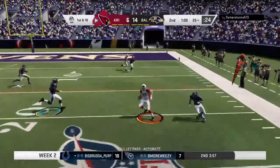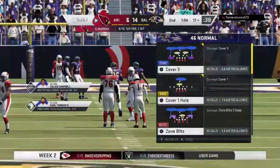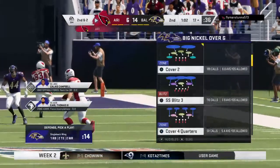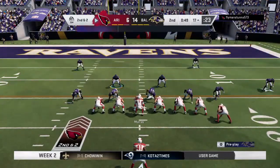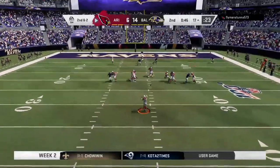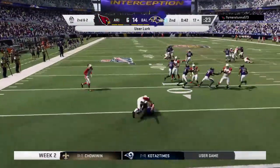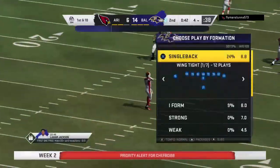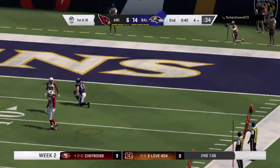Murray now to throw. That's complete to Williams out of the backfield. And the result here, a pickup of 8. Leaves him with 2 to go on second down. A good pickup there. 8 yards on the first down completion. Facing a 2nd and 2 after that last catch, good for 8 yards. Here's Murray. Into heavy traffic, and it's intercepted. Picked off by the Michigan man, Jake Ryan. And a big turnover there as his guys will get the football back.